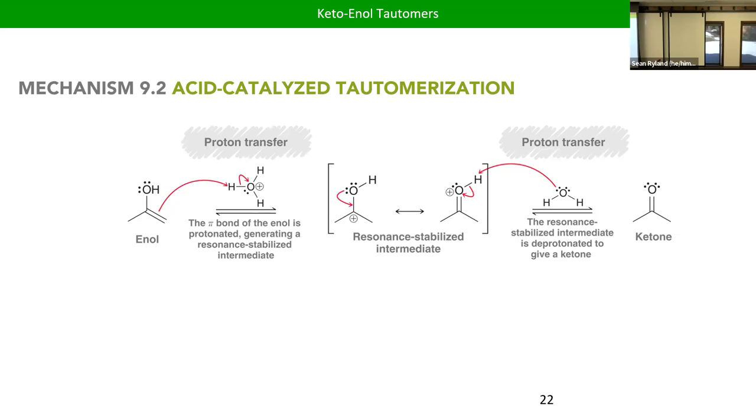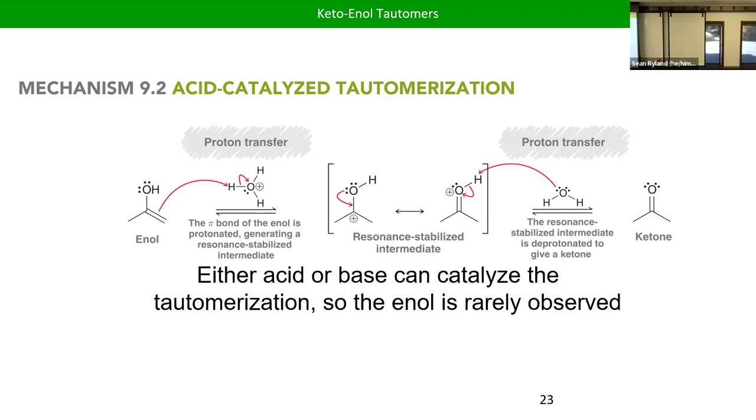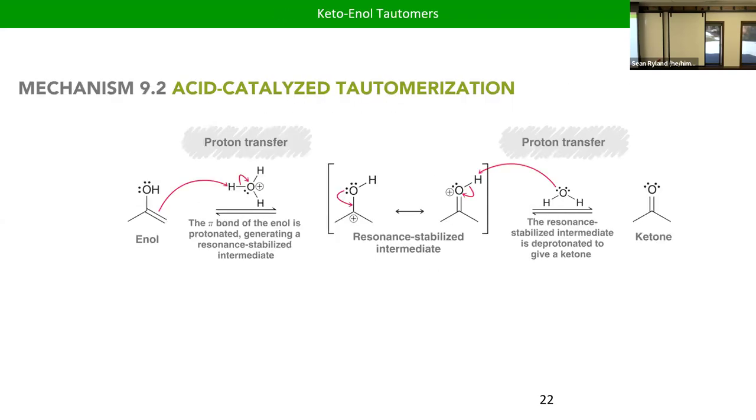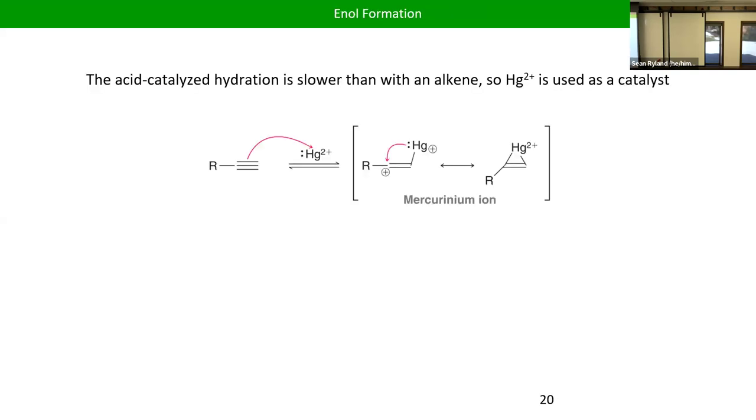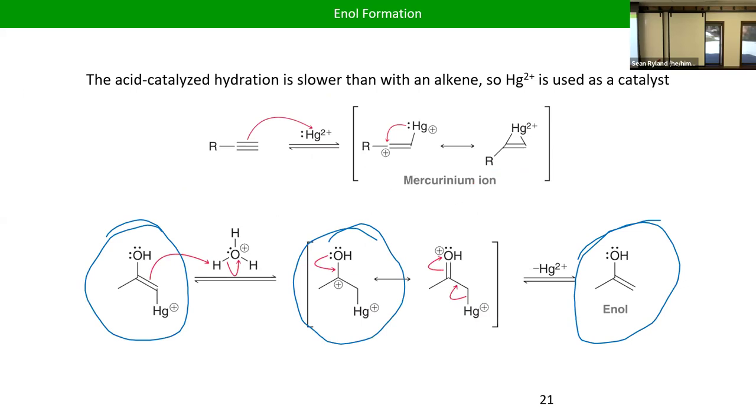You need something that can act as a proton source, but since most acetone has small amounts of water in it, there's always the ability for this to happen. In given time, it'll reach equilibrium. So the net result of the process is, if we do an acid catalyzed mercury hydration, we do add an OH group just like we would expect, but it's in the form of an enol, which then rearranges to make a ketone.